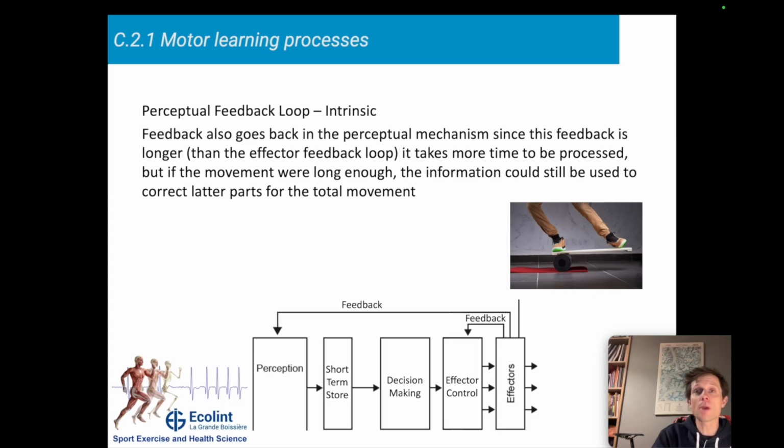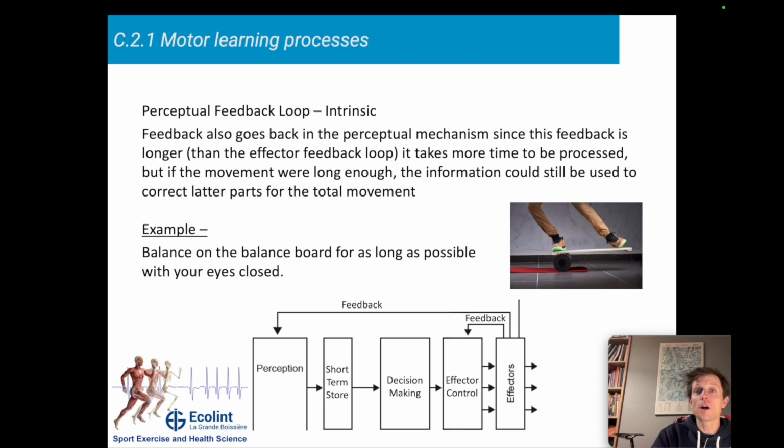We can update the plan and the decision making during the movement if it's long enough in order to do this. An example would be the ability to change our balance point as we balance on a balance board. During the movement, we can change and update our plans and our movements as we go through the process.